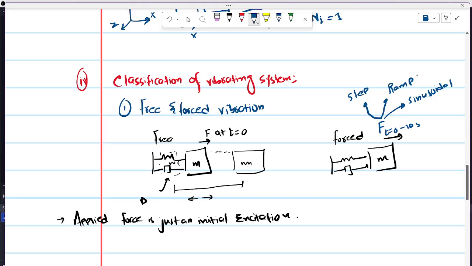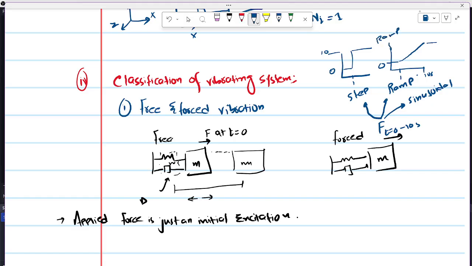That force can be in the form of a step force. Step force means the system was at 0, there was no force, and suddenly for 1 second we applied a force of 10 and maintained that force. It looks like a step, like your stairs. What's a ramp force? The system was at 0 force, and then from time equals 1 to time equals 10 seconds, you slowly and progressively increase the force to 10, or whatever the force was, and then you maintain it or you remove it, whatever we are doing. That's a ramp force, and we'll discuss this in detail.